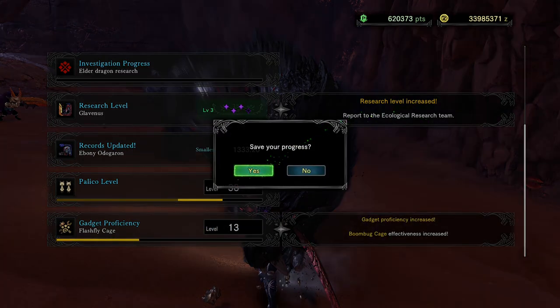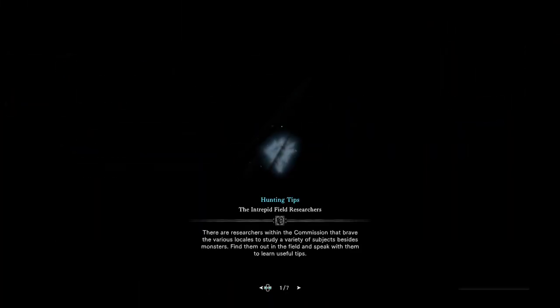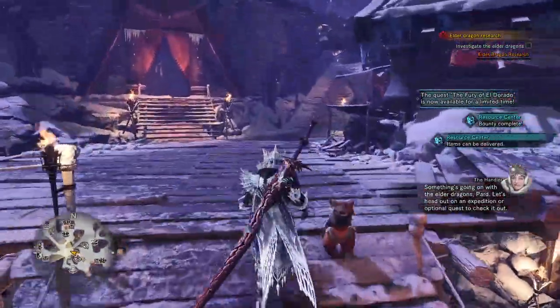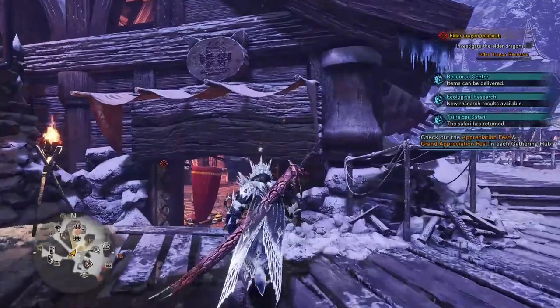Okay, Flashfly Cage is up to level 13 now. Boombug Cage, that's what it's called, the little bomb trap. Alright. Something's going on with the Elder Dragons, Pard. Let's head out on an expedition or optional quest to check it out.